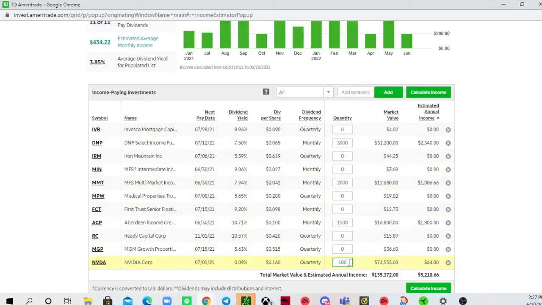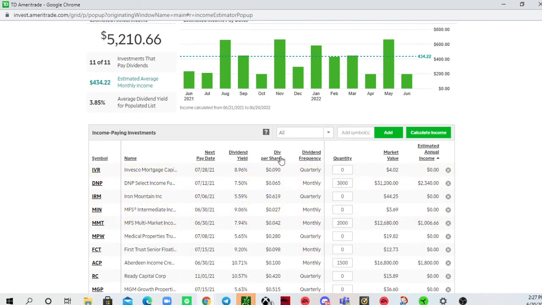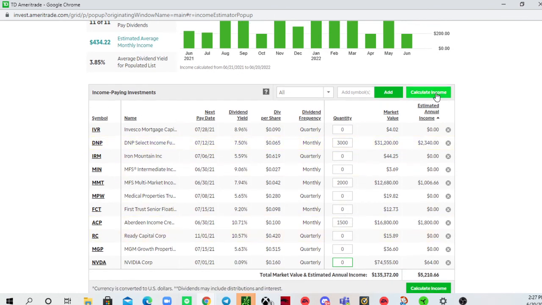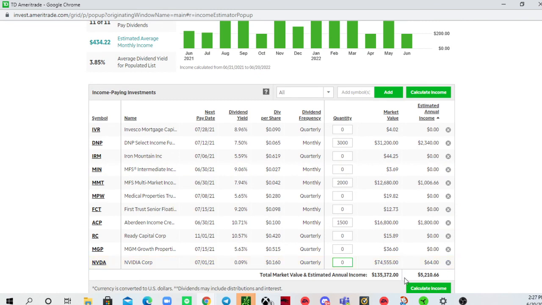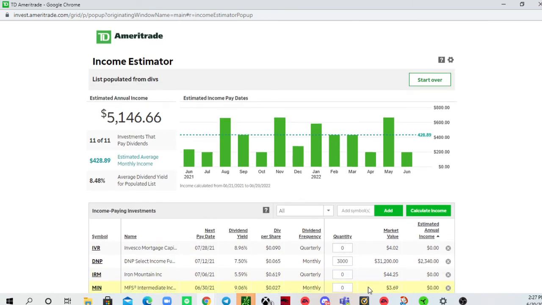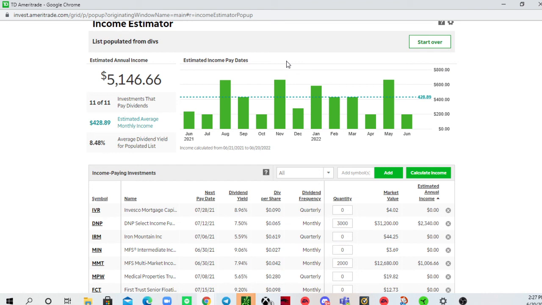Okay, and it'll default at 100 shares on here, so you can see you can add anything in here as you're going along, to build your portfolio if you just want to compare and contrast. So yeah, do your research as you see fit. These are just merely ideas that I put together on here. We haven't calculated the income, so calculate there. You'll see we're back at a small portfolio that I put together right here.